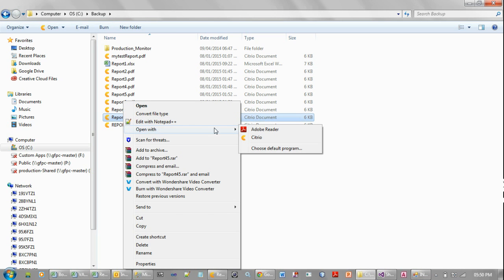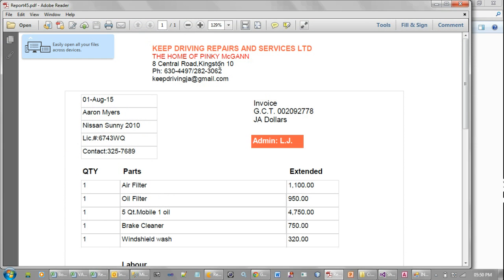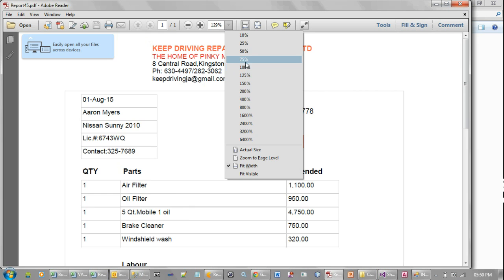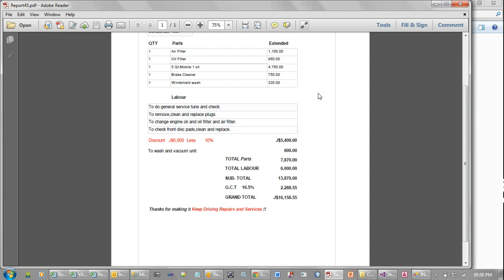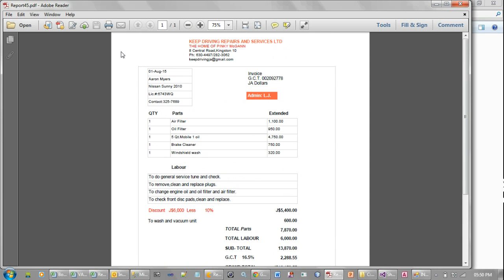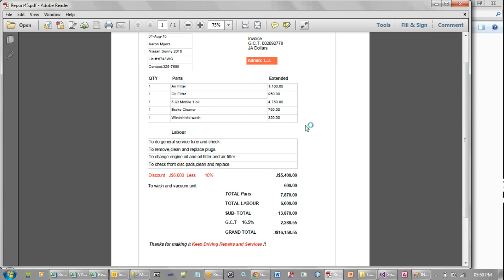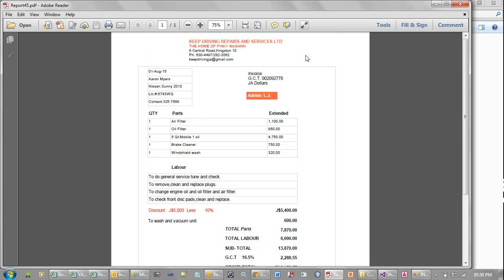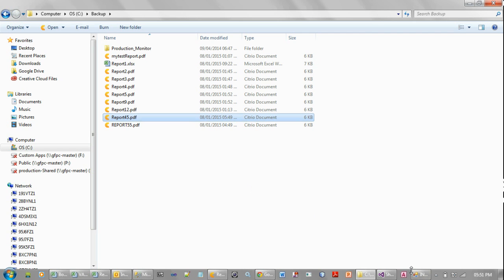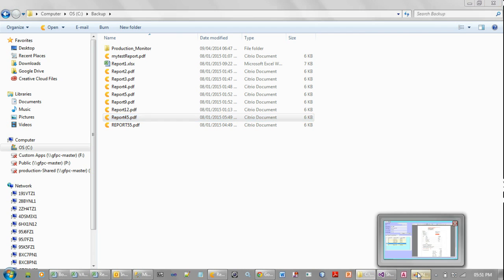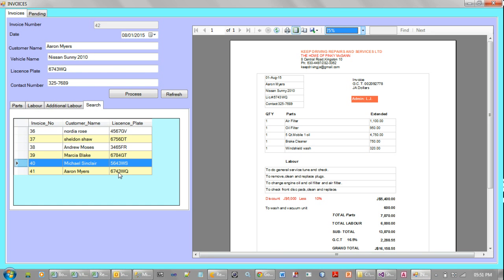Let's open this with Adobe. Okay, so I'll use Adobe to open the invoice, and let's say 75%. You can open this in an Adobe document, and you can send this by email to the client. Okay, so this is it. This is our invoice creator.